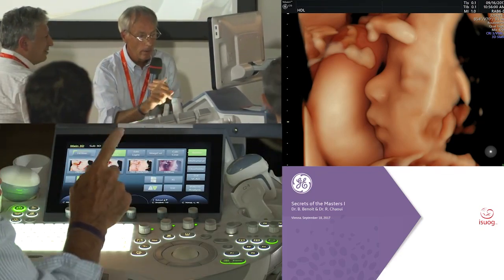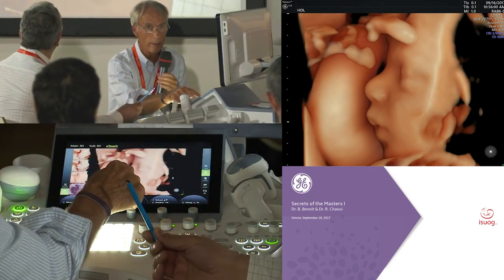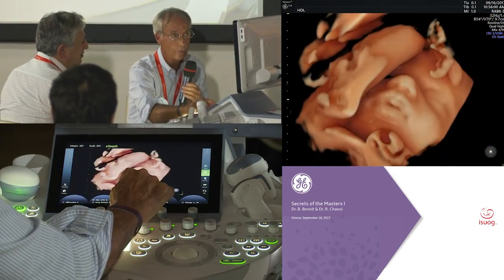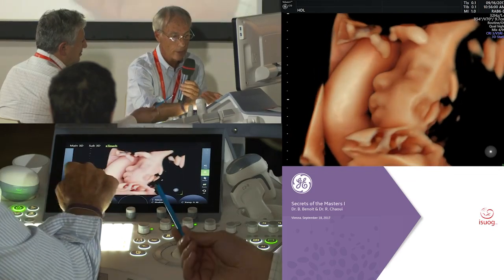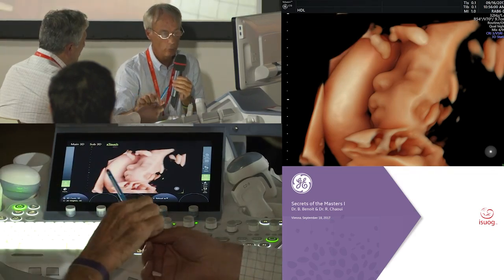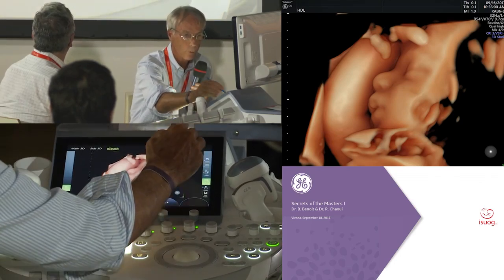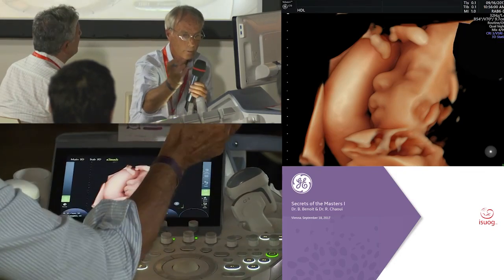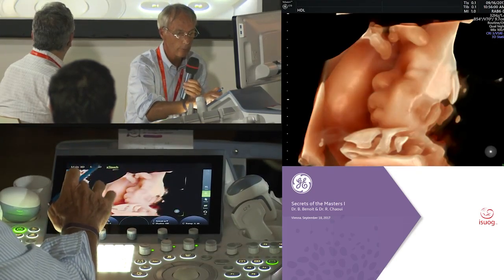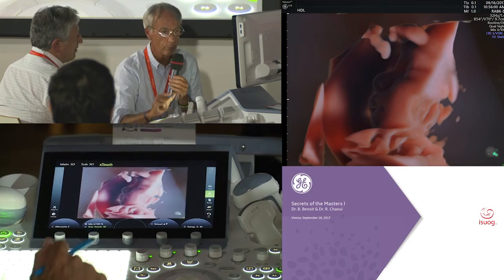But what you can do now, touch, and now this is a touch panel, and you can move it, you can rotate, you can do all with the fingers, and if you want to use Magic Cut, you can use here with your finger. It's more easy to do it, but also you can do it with a pencil, and you can remove here this part, and you have different presets. You can click on the different preset. That means you can do all with a finger.